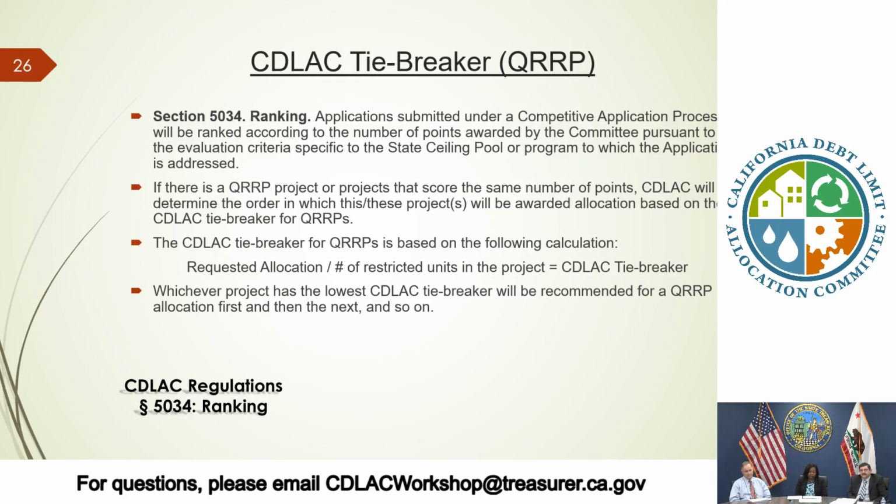So the CDLAC tiebreaker for CORE is based on the following calculation. What we do is we take the allocation requested amount for the project and we divide it by the number of restricted units. That is going to give us the CDLAC tiebreaker. So whichever project has the lowest CDLAC tiebreaker will be recommended for a CORE allocation first, and then the next, and so on and so on.